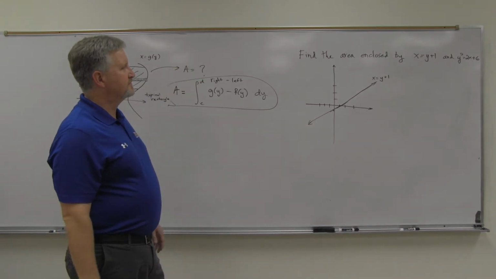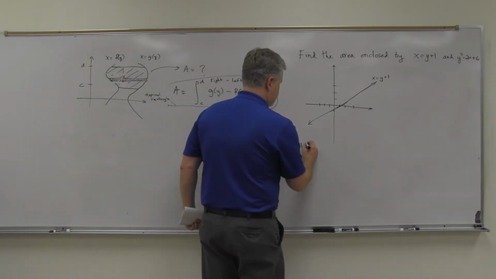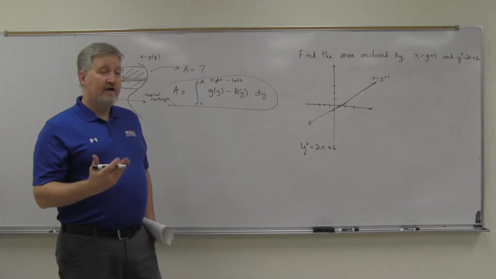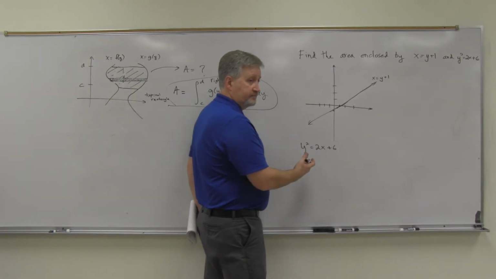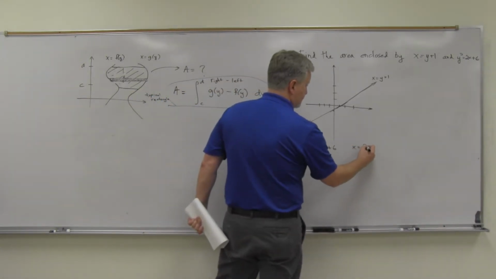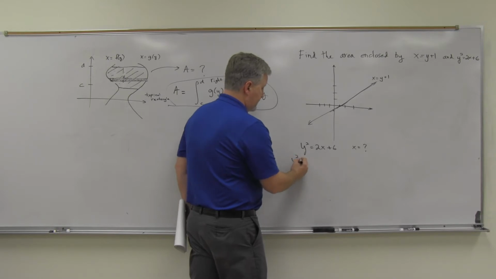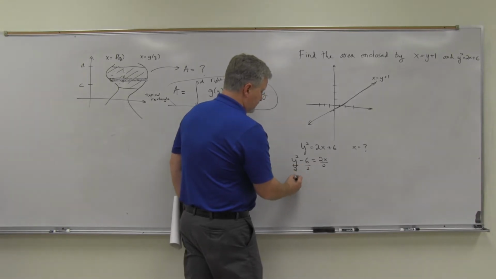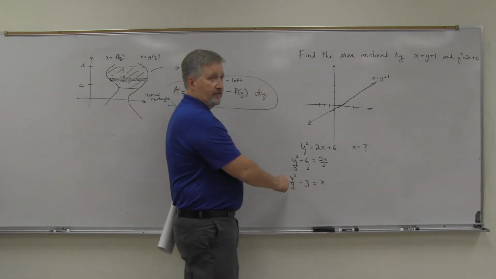I could move it around some, but yeah, the other thing, the other equation, y squared equals 2x plus 6. And that was the reason I mentioned the example I did just a second ago, because I've got the x is not squared, the y is squared. That's a sideways parabola. Now in a sideways parabola, usually you want it in x equals form. And so let's move this around, make this x equals form. So I'd subtract 6, then divide everything by 2. So I'd have y squared over 2 minus 3 equals x.